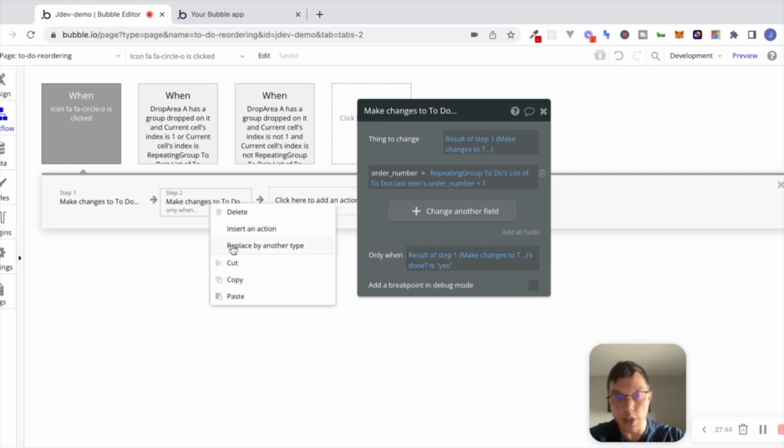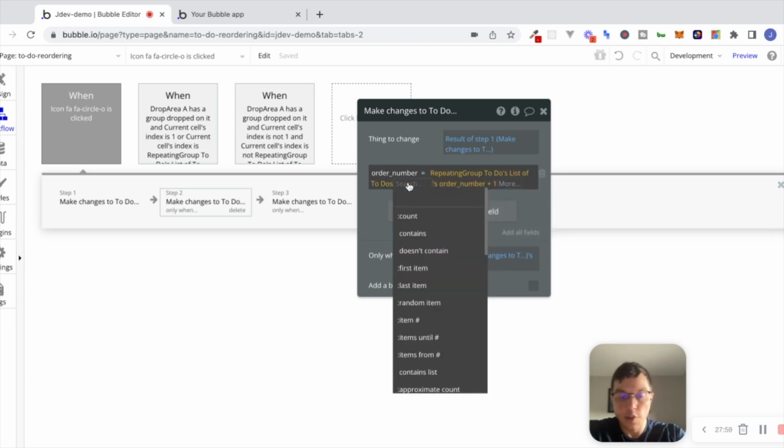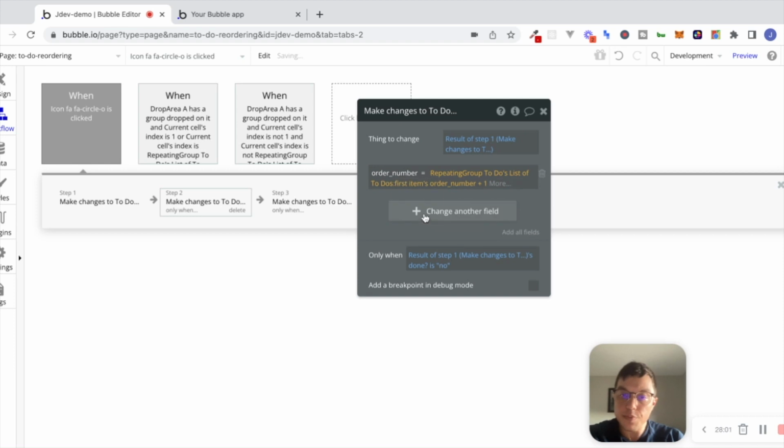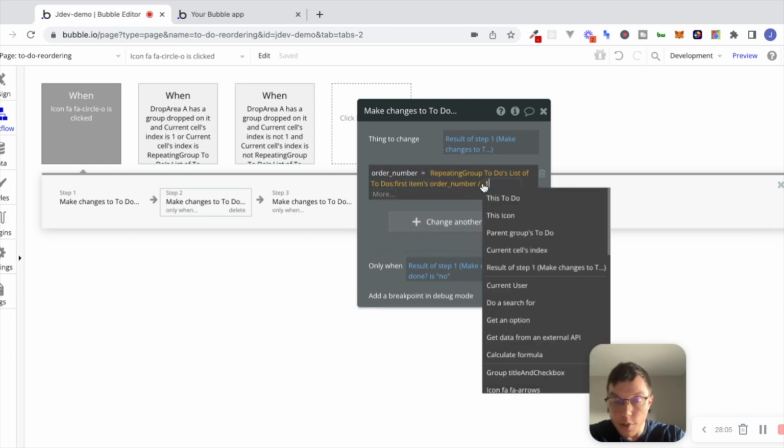I'm just going to copy this action here. And we'll say that when it is no, so when it's not done, when we're unchecking it, then we'll do what we did before. So we'll say the order number is equal to repeating group list of to-dos, first item, order number, and we'll say divided by 2.